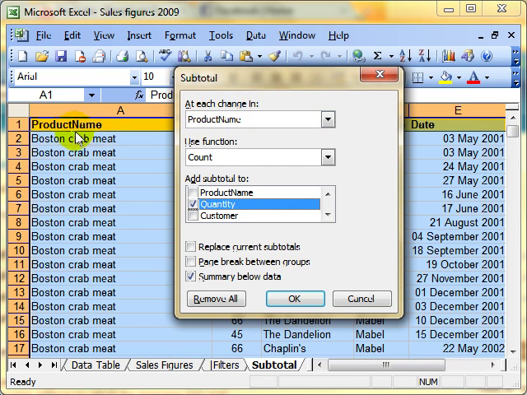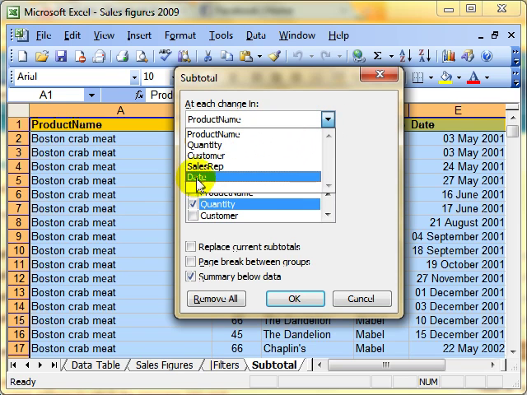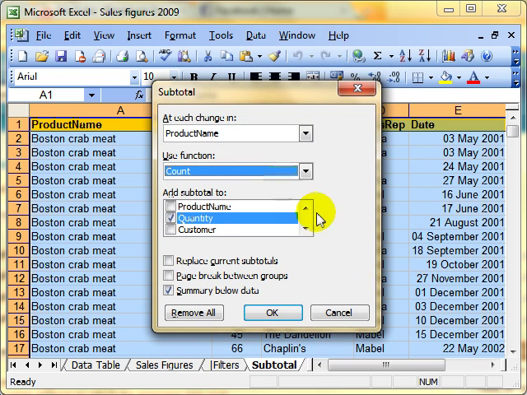at each change in product name, now I said we use the first column there. You don't actually have to. You can use other ones. It's just a lot more straightforward, especially while you are still practicing, to use that first column. Once you get competent with that, then try using the other columns. So at each change in product name, we're going to do something.